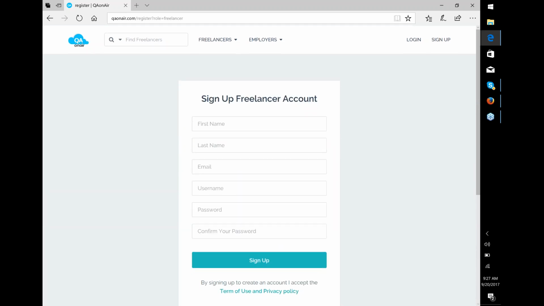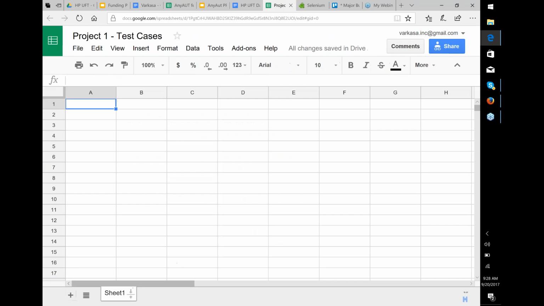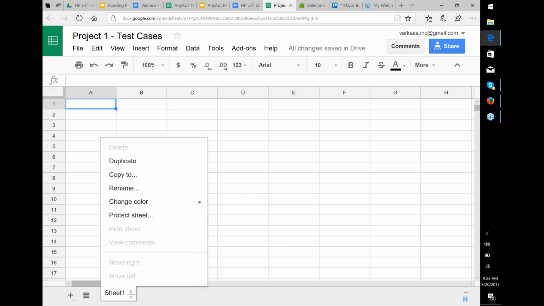So that is the process. Now this is one scenario, team. Out of the scenario, you may be able to create multiple test cases that let us ensure that we test all different types of scenarios that can happen under it. Now, in this Excel sheet, we will create the first template.